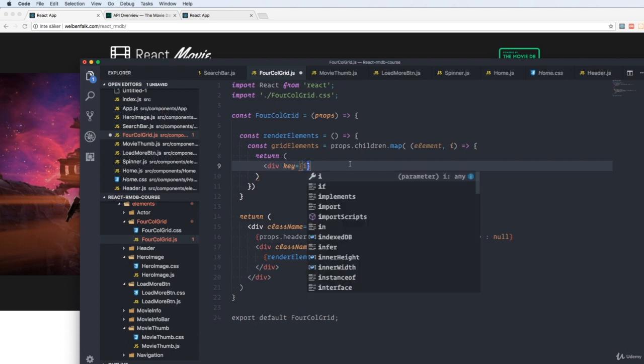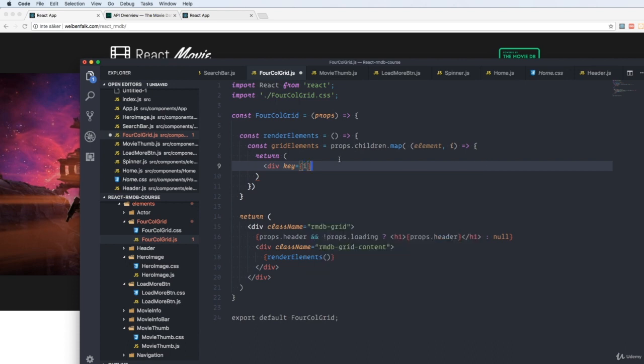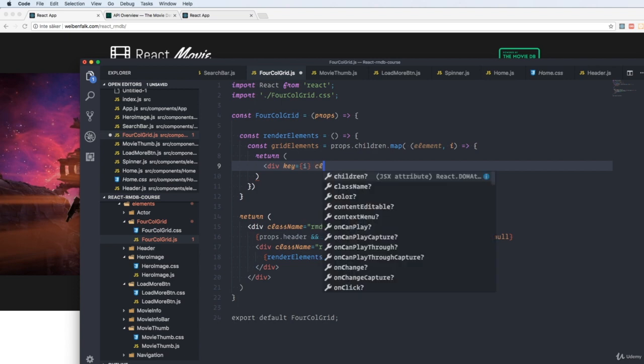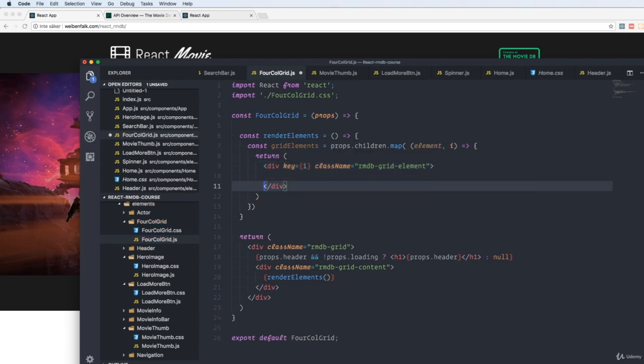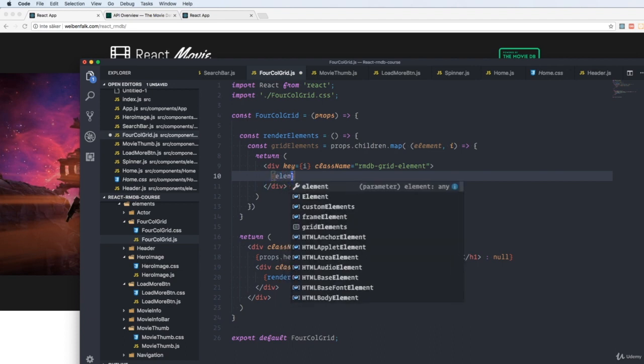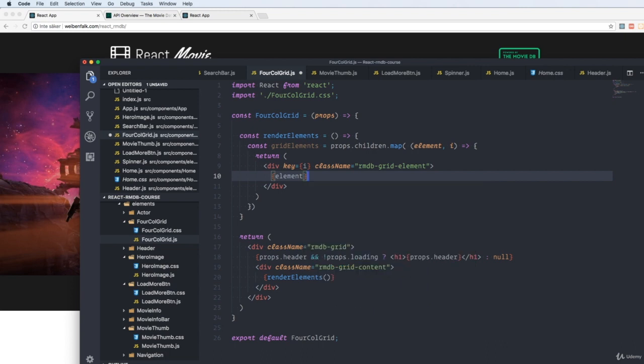And we also have to have a key in this grid because we're looping through something and creating elements, and React wants a key for this one. We have a class name of IMDB grid element, like this. And then we just simply return our element like this.